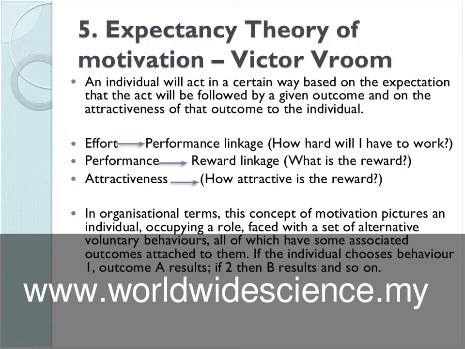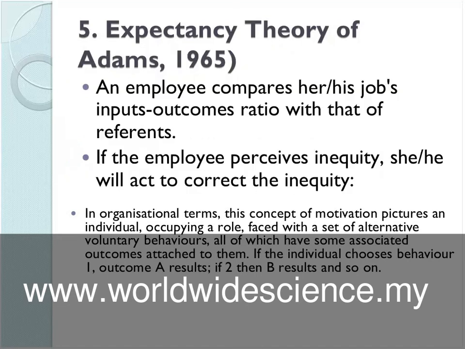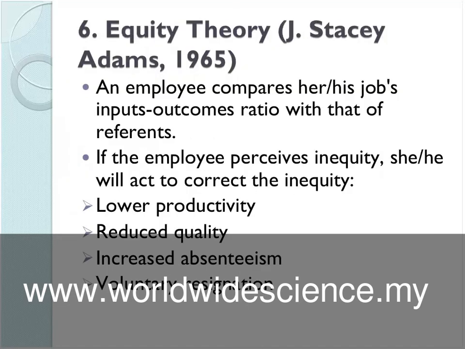So let's move to the next slide. Here we have equity theory, which was provided by Stacy Adams. He said that an employee compares his or her job's inputs and outcomes ratio with that of a reference. If the employee perceives inequity, he will act to correct it: lower productivity, reduced quality, increased absenteeism, and voluntary resignation.